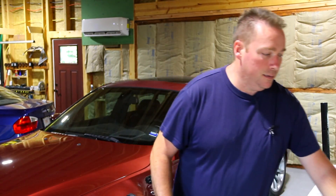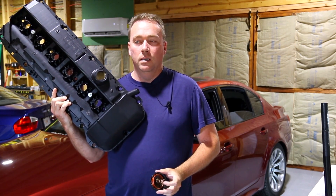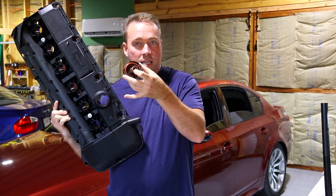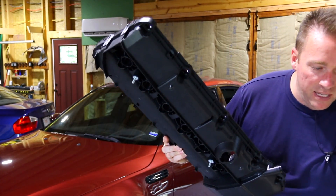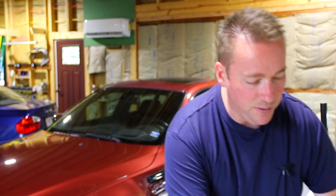A lot of times people will place a catch can on their cars because they have a bad PCV and don't want to replace it. For a lot of the BMW guys, that's a plastic valve cover. As far as replacing it with a catch can, it's not really feasible anymore — those items were a lot more expensive and harder to get before, but now they're fairly cheap. Also, a crack in that plastic valve cover can cause a PCV problem and make buildup on a direct-injected engine a lot worse.